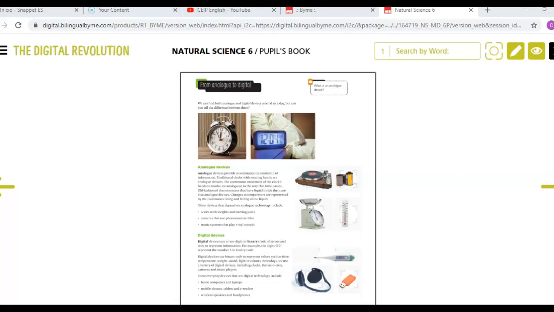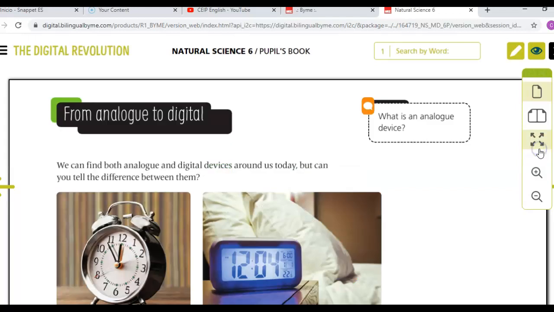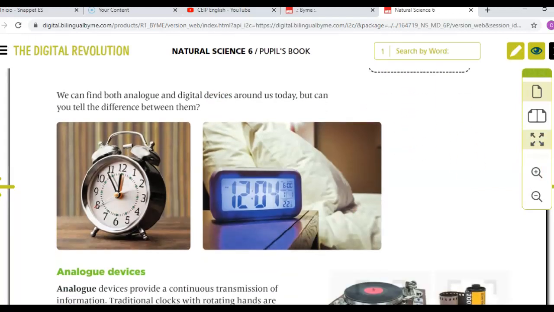Today we have the section of learning from analog to digital, something that is quite easy, I guess, for you, because you know about technology a lot, and all these devices we are going to talk about, you use them every day at home, okay? So what's analog? What is digital? Here we've got two examples that are very easy to see what's the difference between them, okay?